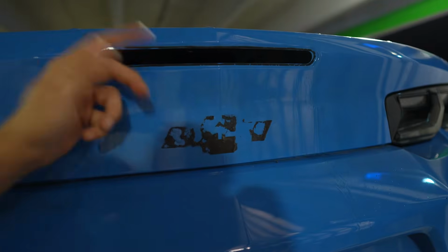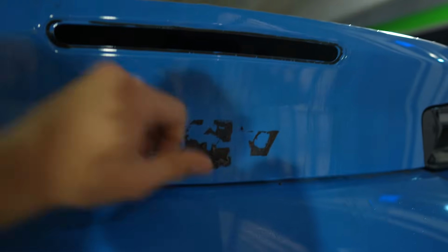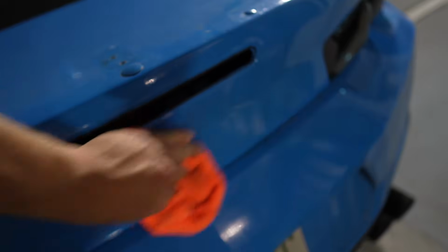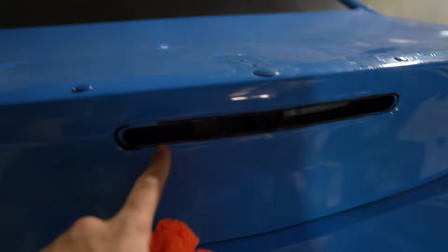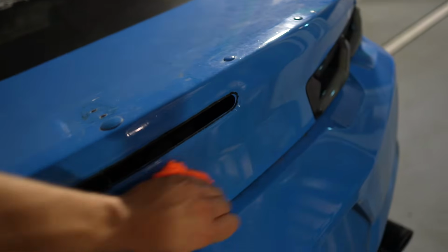Literally wasting so much time just getting this adhesive off, but I found that heating it up helps a lot. So if you heat it up, it's easier to peel, which is probably common sense. I think I finally got all that residue off. Now I've got this residue off. That's next. Oh my God, Jesus Christ. So after wasting about 30 strong minutes of my life, we have everything cleaned up on that side.